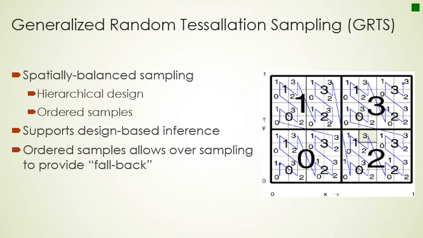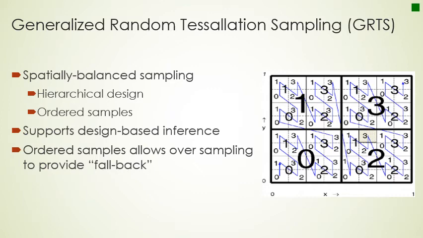And because the samples are ordered, what you often do is choose more samples than you think you're going to be able to get to, because sometimes some samples are inaccessible. Maybe they're on a cliff face, or it's on private property and the landowner won't let you get access. And what you can do then is just go to the next sample in your sequence and still maintain the spatially balanced random design.